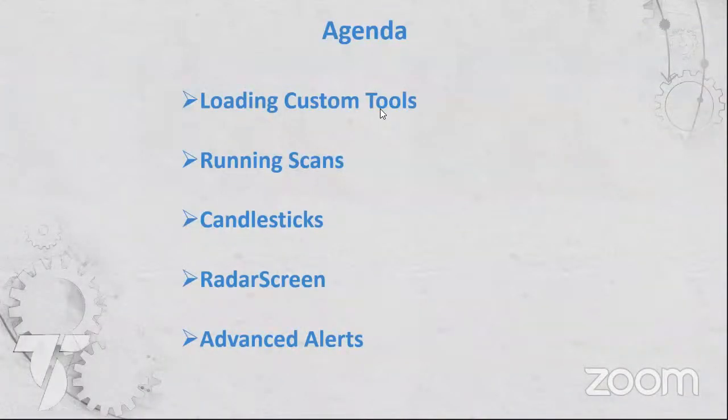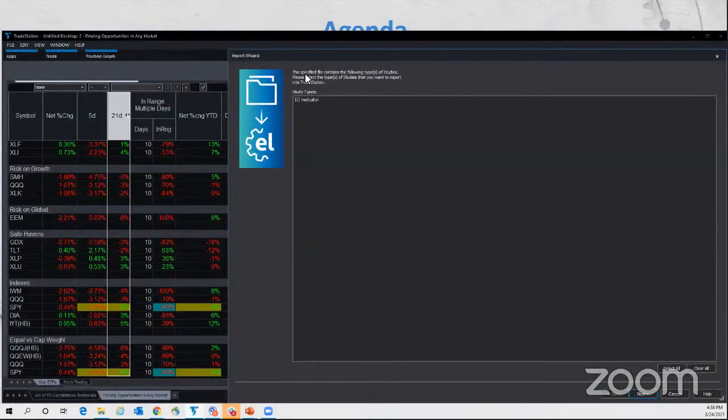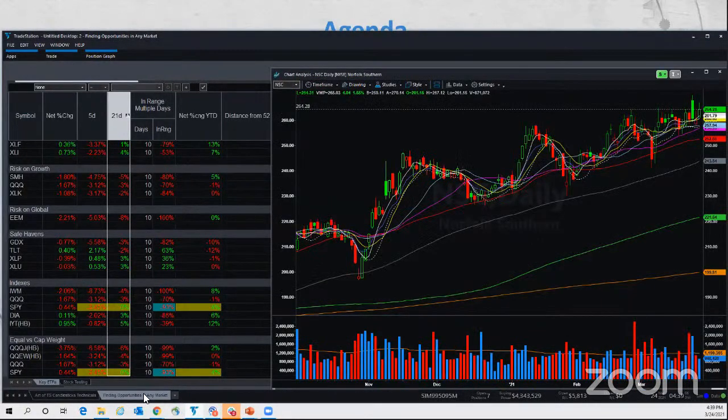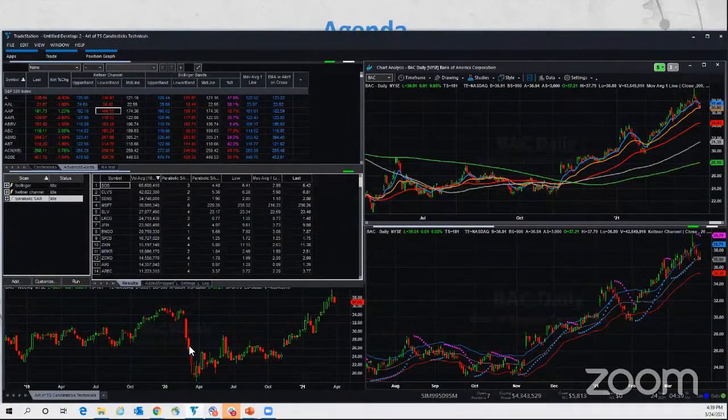So I showed you guys how to load the custom tools. Like I said, when you load the actual zip file and double click on it, it will say you're importing something. You click next, and then these are the indicators, and you hit finish. Now, I'm not going to do that because I already have them installed on my computer. I'm going to close this old workspace. This was one I think I did in December or November. If you look back, I shared the link. It's one of the articles on Market Insights.